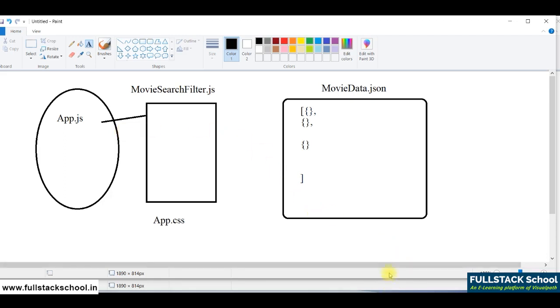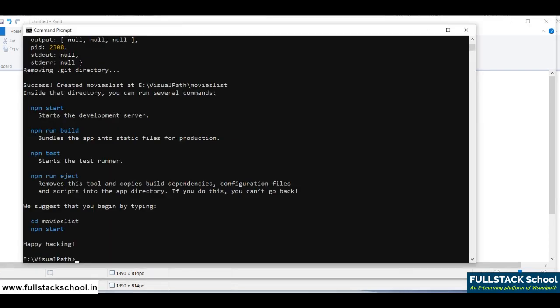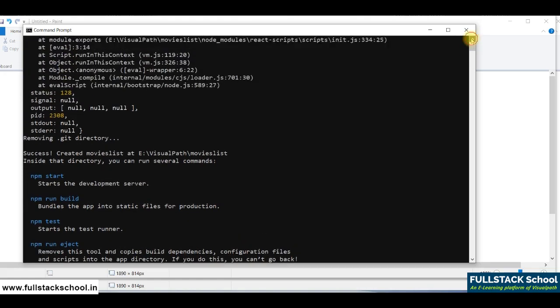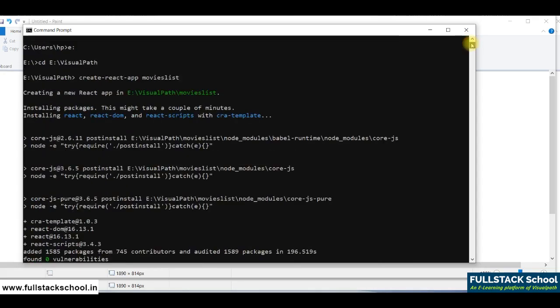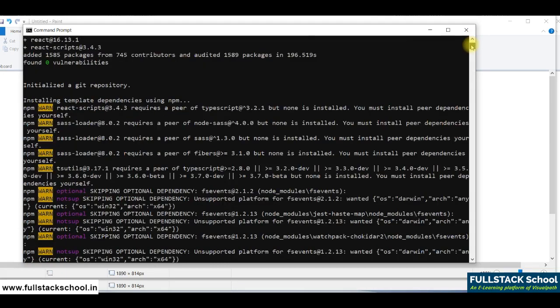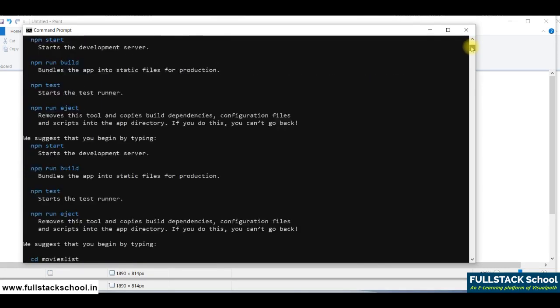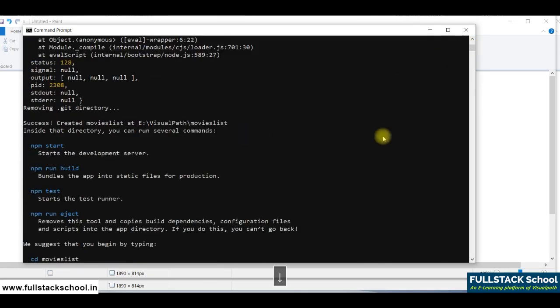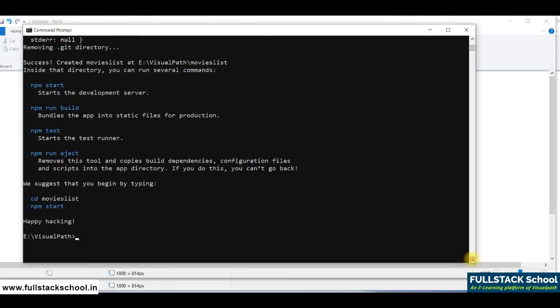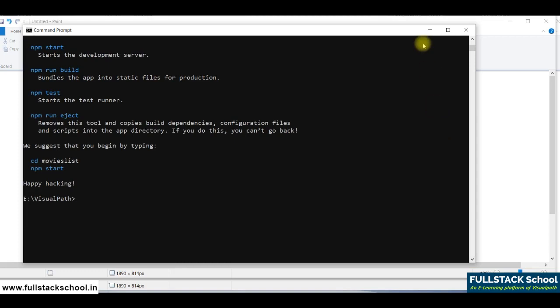So already we started creation of the project by typing create react app. I think it's completed now. Observe this, guys. Initialization is done and all related packages were installed. Yes, the project is created, but with no data.